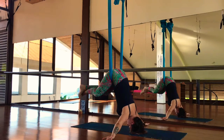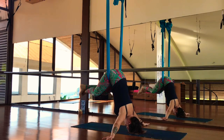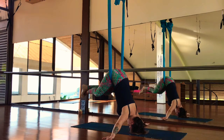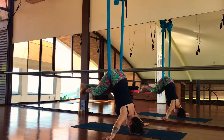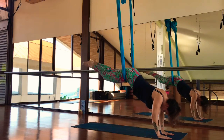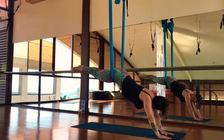And then see how it feels to release the hands, maybe just turning the palms face up to the sky. With the breath, find some length. Allow the spine to lengthen. Surrender into it.